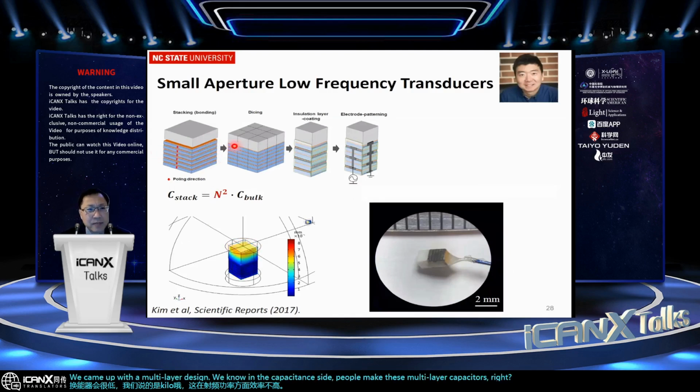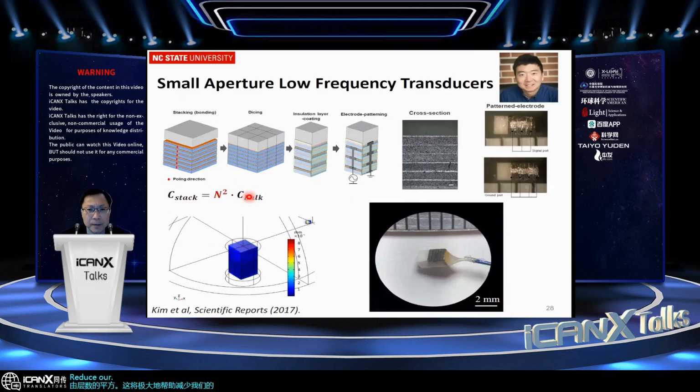This is exactly the same multi-layer piezoelectric ultrasound transducer. Then we can enhance the capacitance of this stack by the square of the number of the layers, right? And that tremendously will help reduce the electric impedance of this small ultrasound transducer. And the good thing is, that's very challenging. It's really small. You get multi-layer. All these, you use your hand to align and to bond.